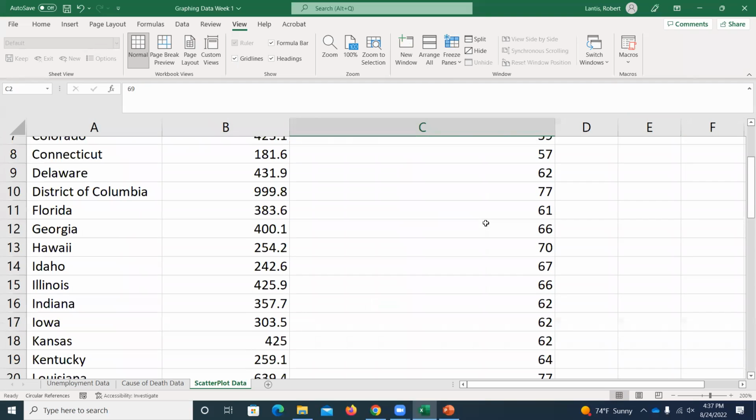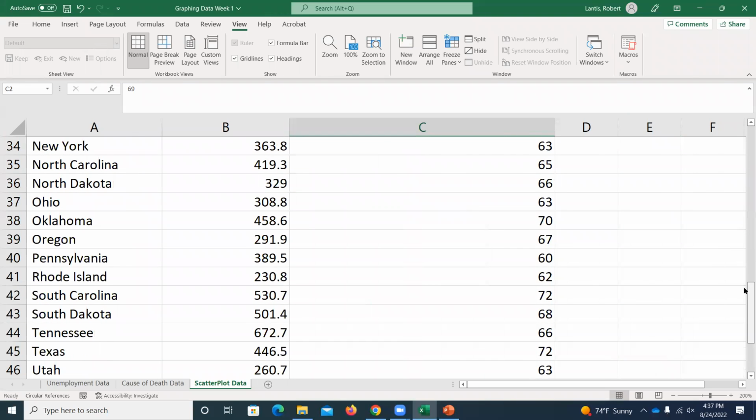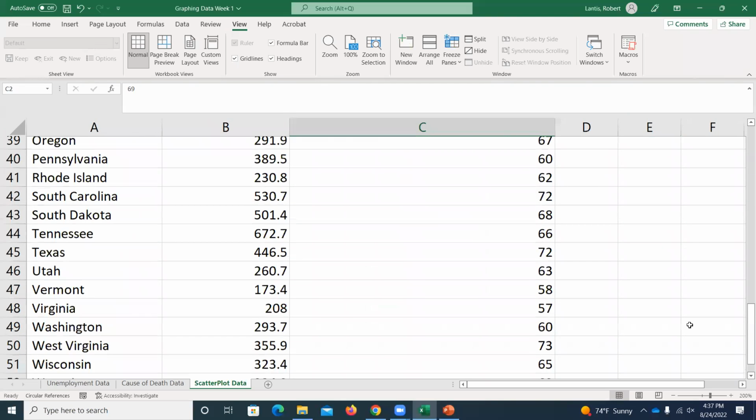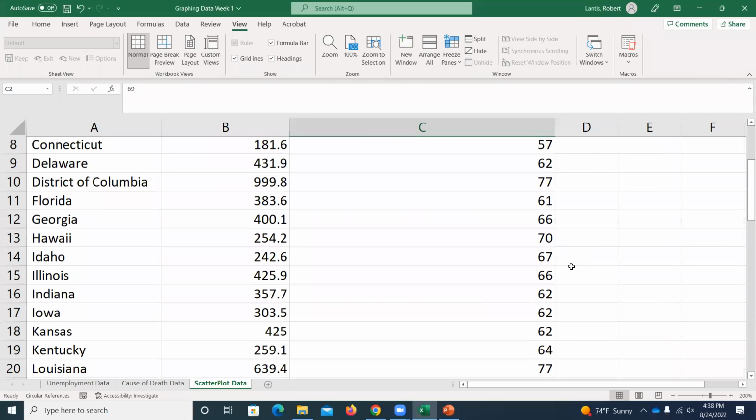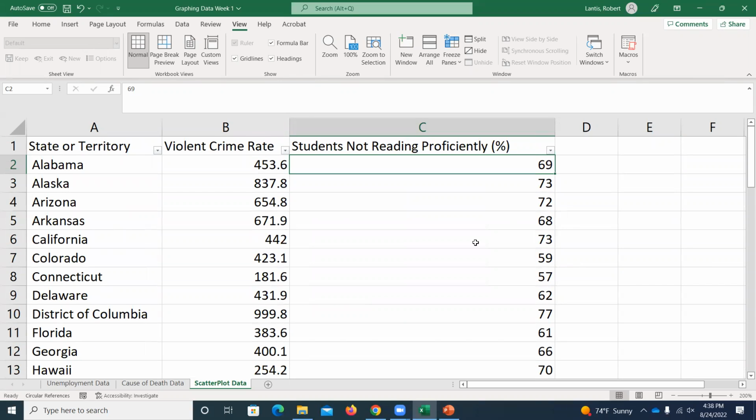We could look through this. Oh, here's DC, Washington, D.C., 77% of their students did not register as reading proficient. I forget the exact metric they used, but it gives us some idea.